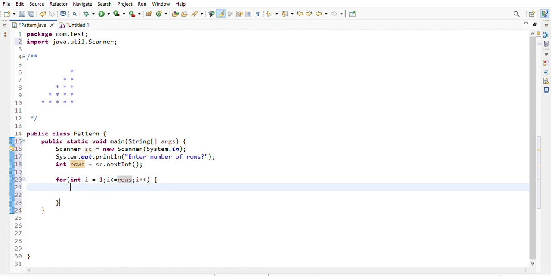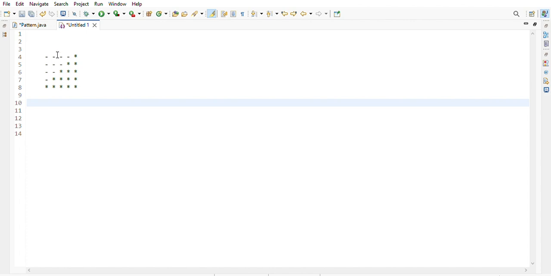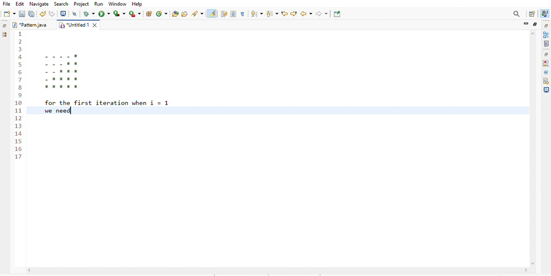Before going further, let me explain what we need here. If you see in this example, before the stars we need to print the spaces first. How can we decide how many spaces we need? For the first iteration, when i equal to 1, we need spaces equal to number of rows minus i.